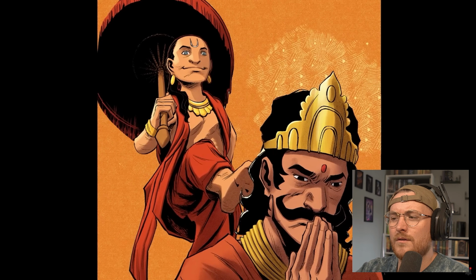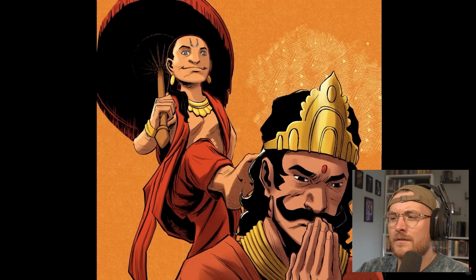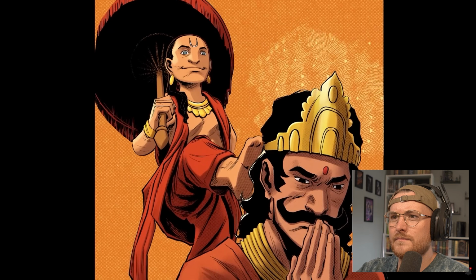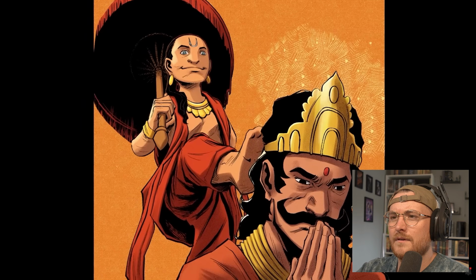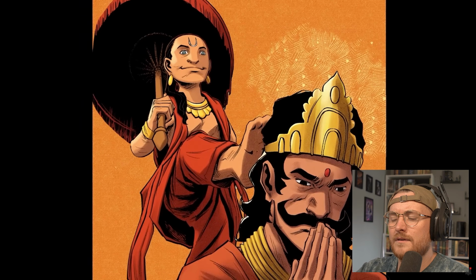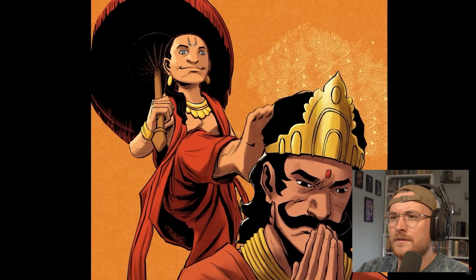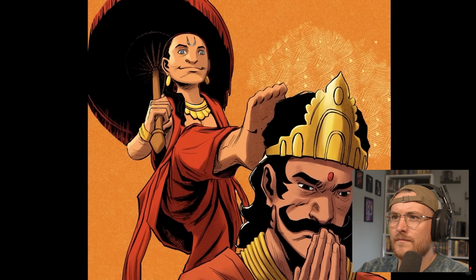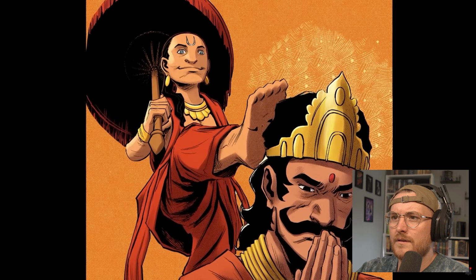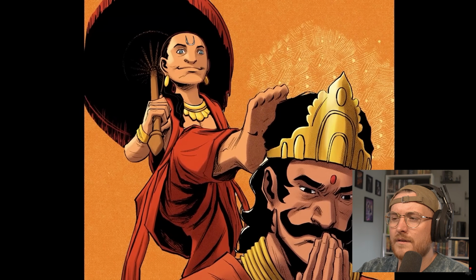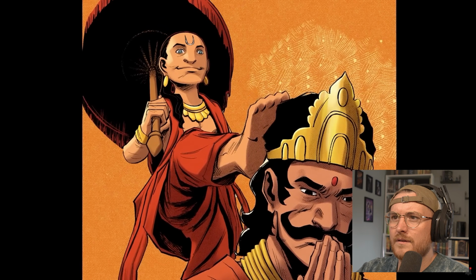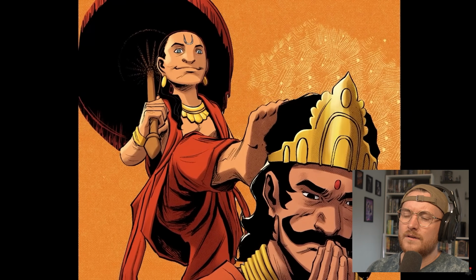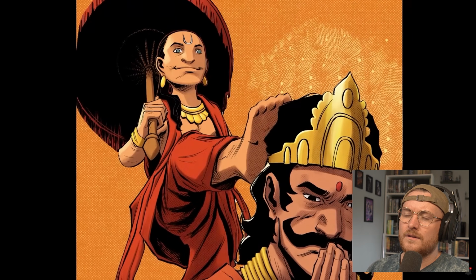Whoa. Vamana symbolizes divine cunning and humility, showing that cosmic balance is often achieved not by force, but by wisdom. Bali, on the other hand, represents righteousness and virtue. Even in the face of unfavorable circumstances, it shows that true devotion has no room for pride. The story underlines the importance of balance and justice, as well as the need to keep one's word and honor commitments, even when the consequences are unexpected.